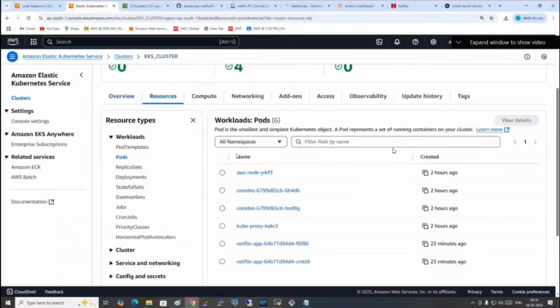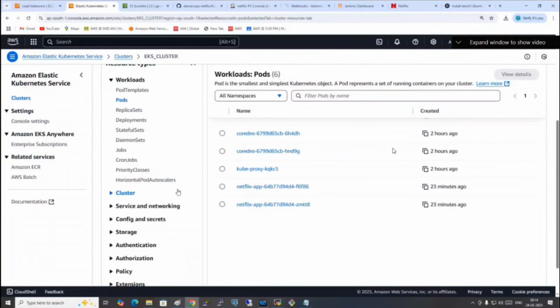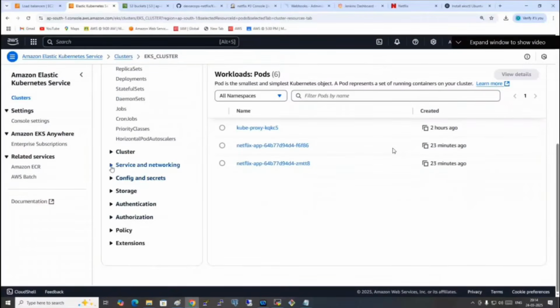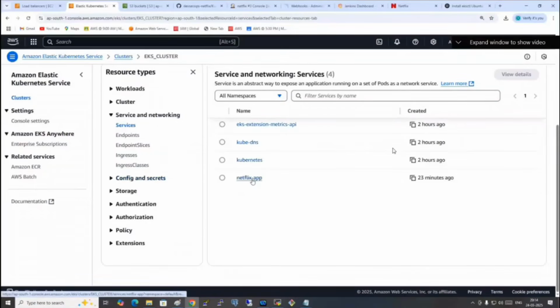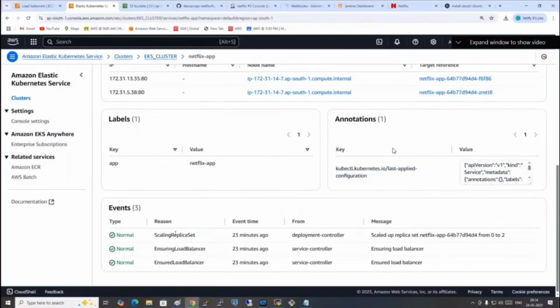So this is how you resolve the error. This is 1000% real time. If anyone in real time watches this, they will take all the code, because in real time people are facing this kind of issue. They don't know how to resolve it, because you need to do a lot of things there. Yesterday night I sat and worked on all these things and created the document. Okay, so services. Do you see the services? Netflix app service is there. You can see everything from here itself.